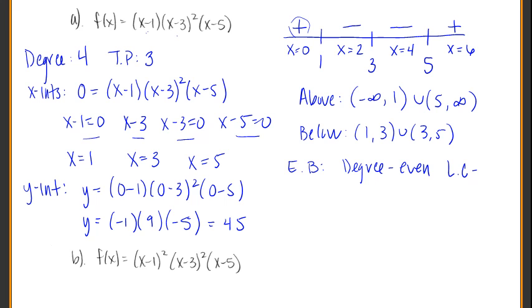So let's go back to our original problem. If it was going to be negative, they would have to have put a negative sign right there, maybe like a negative 4 or negative 2. Since there's nothing there, we can consider it positive. So a degree that's even tells me that both ends have to be up, or down, I guess I should say. And the leading coefficient, because it's positive, tells me that both ends will be up.